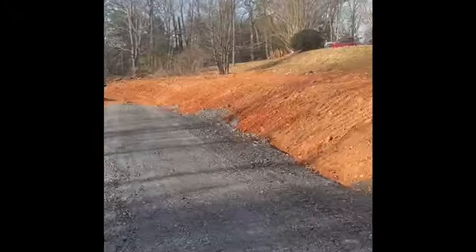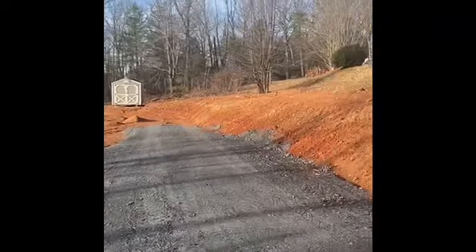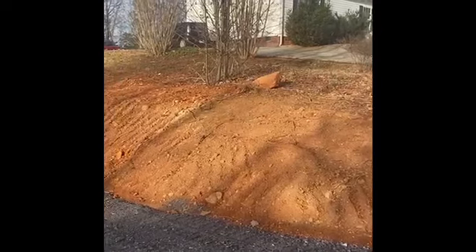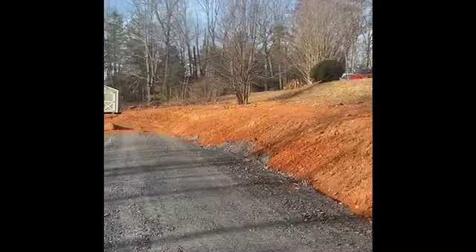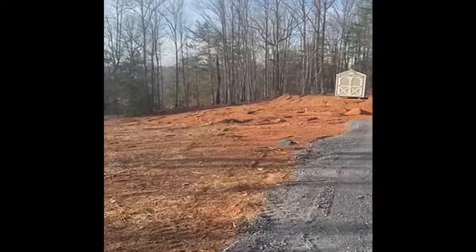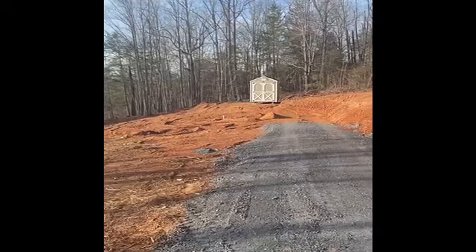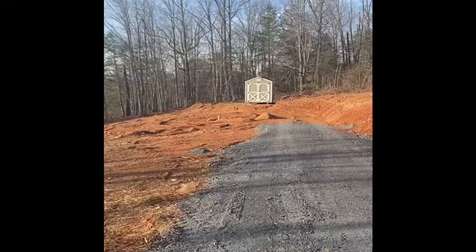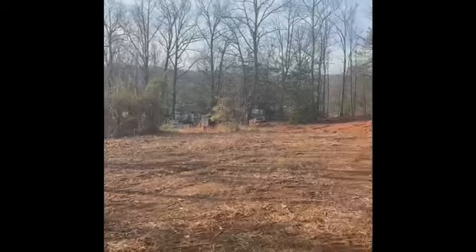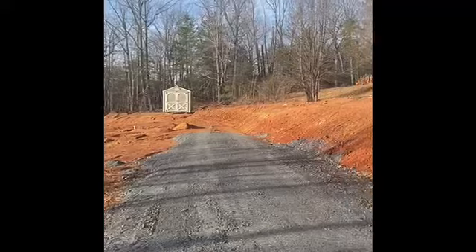If you guys looked at the video before when I was out here, this was pretty much wooded — smaller trees, but it was wooded. We needed to knock that bank down some; I think we really needed to go over a little bit more. So once we clear everything, we've got to come back out — especially with the smaller or narrower lots — and relay everything out just to make sure we've got the house marked off where we anticipated having it, because the original markers obviously get removed when the guys come out and do the clearing.